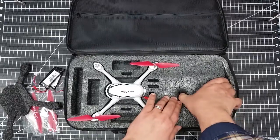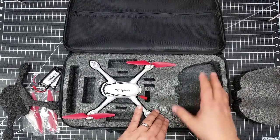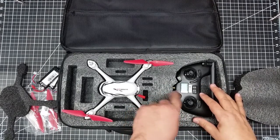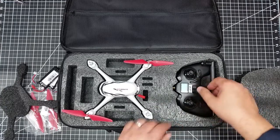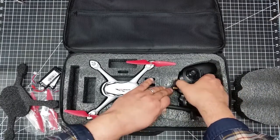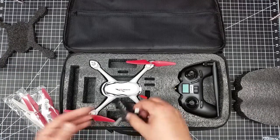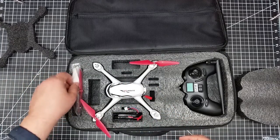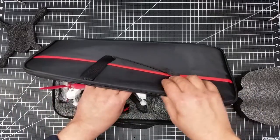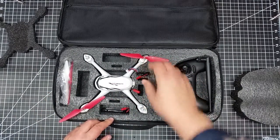The other cool piece is this works with the E and S series. You take out this big piece for the S series and this piece for the E series. I've got the controller in here — I've got the modified range antenna on it and all I have to do is take it off and it fits in here nicely. Even with this little nubbin there's enough room to push against the foam. If you have the S series with the FPV, you just simply take out the larger insert. I can put batteries, a charger, extra props, and a screwdriver in here, then just cover up the case.